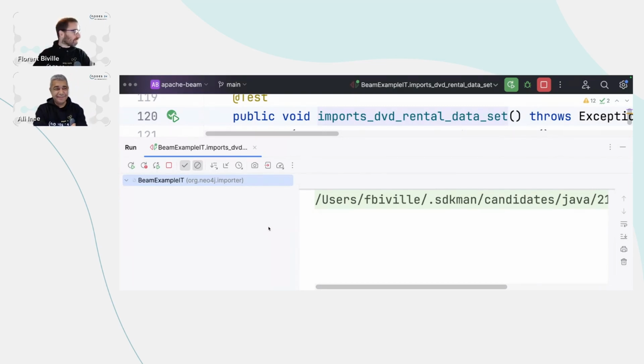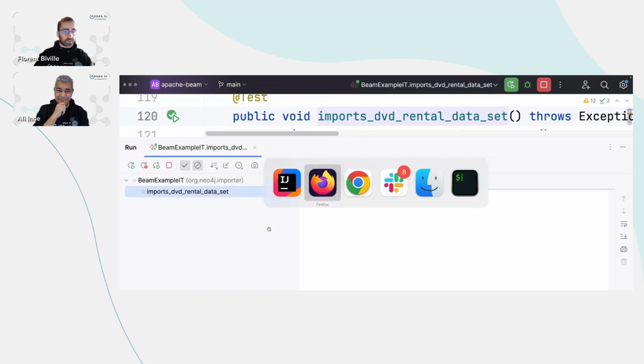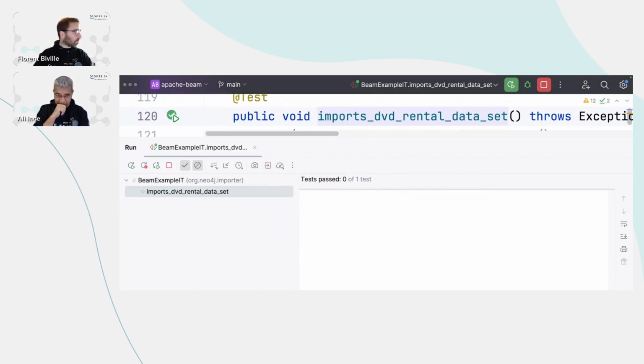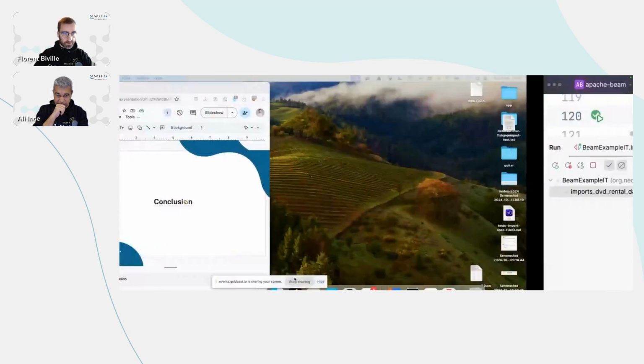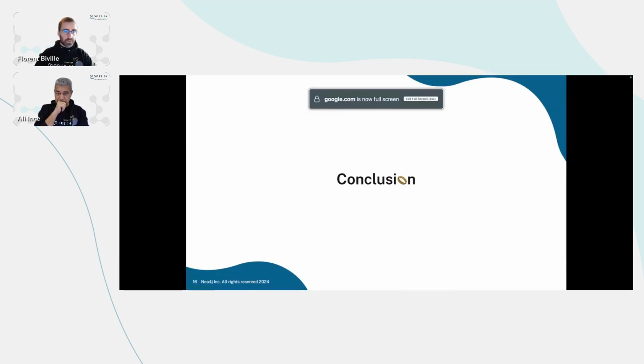We have a few seconds, so hopefully enough. The data set is not really big, so it shouldn't take too long. Oh man, too much suspense, it's killing me. I'm going to jump to the conclusion. If I have a few seconds left, then I will go check the result.